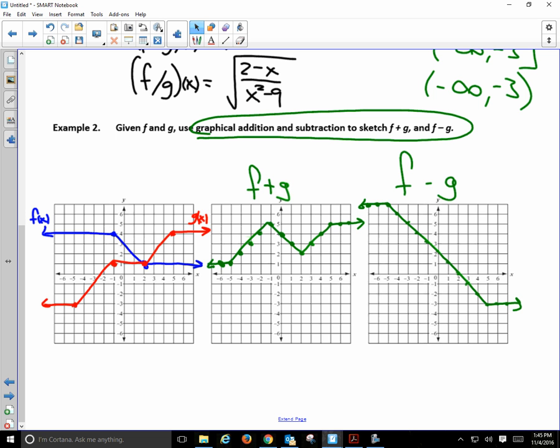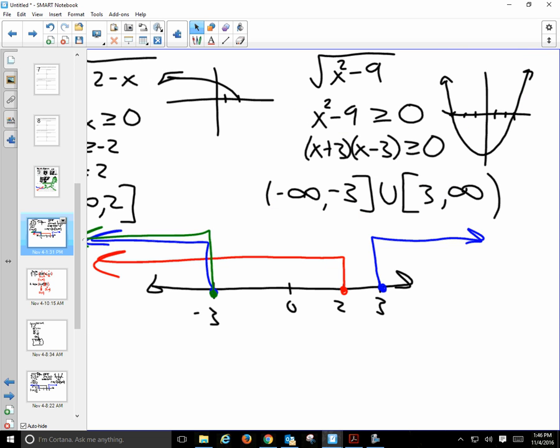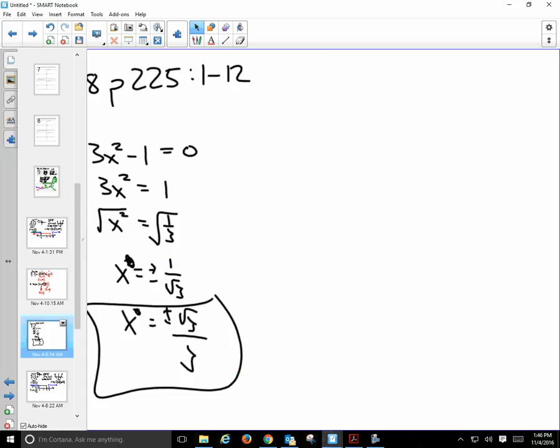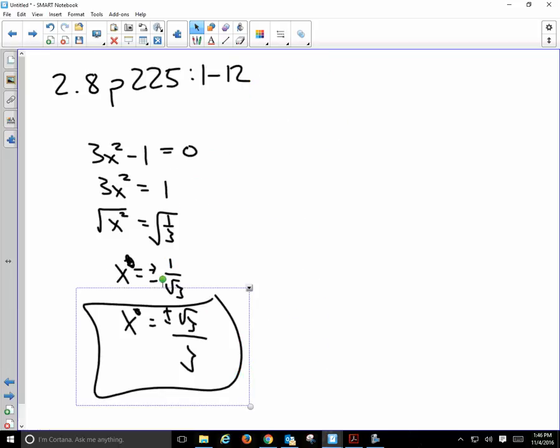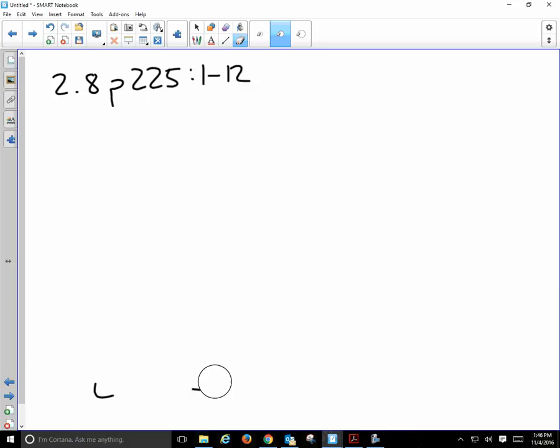So here's your assignment. If you're behind on your work, please try to make sure you're staying caught up this weekend. It's 1 through 12. My guess is that your test will be next week Friday. We just have 2 lessons to get through, and we'll be done with the content. So we don't have too much left. So when we stop this, I'll come and help you guys.